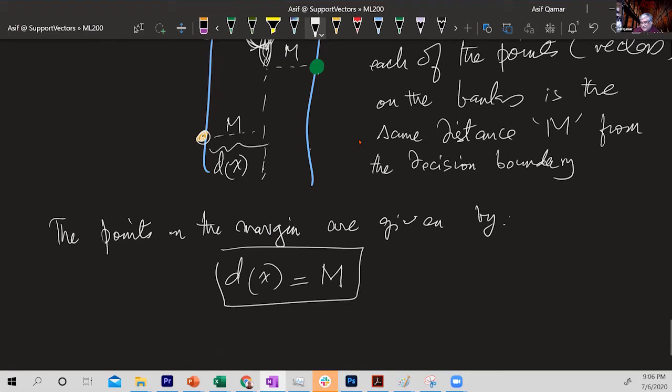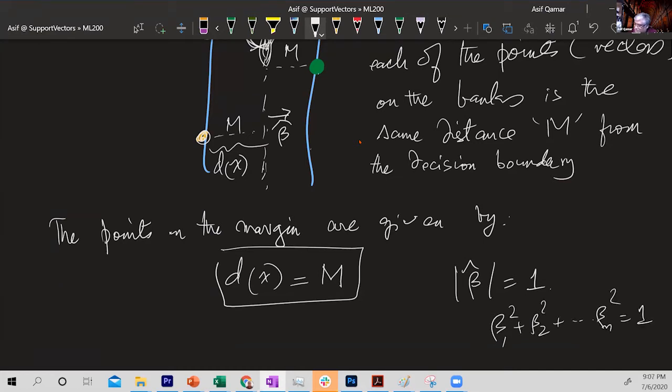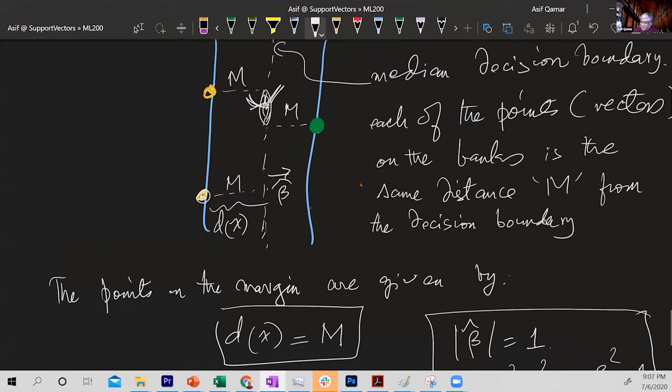Yes. Let me say that the direction of this river, the direction that you're flowing it, is given again by an orthonormal vector, a beta hat. So our other constraint is that the size of beta hat is equal to 1, which means that beta 1 squared plus beta 2 squared up to beta n squared is equal to 1, right? This is our constraint number 2. And now let us be a little bit more clever. Let us say that we call these points the negative points.